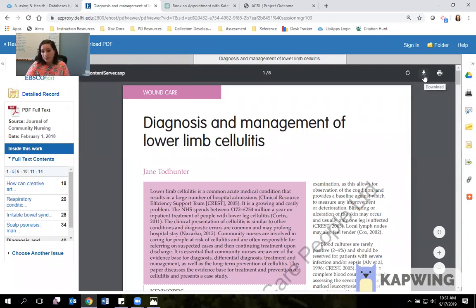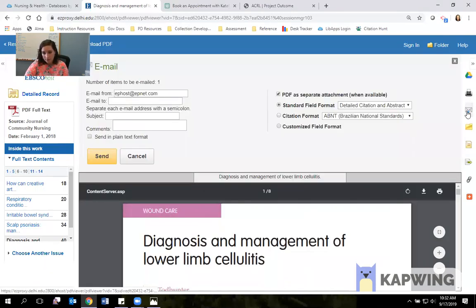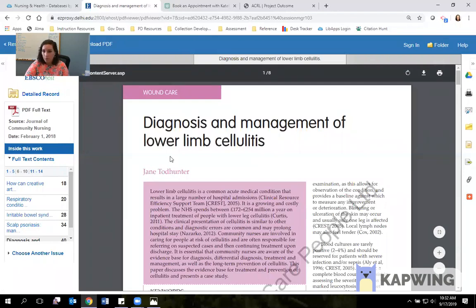You can click this button, the little arrow, that'll download it to your computer. You can save it. It'll be there when you need it. Another thing you can do is print, either with that button, either of the ones that look like a printer. You can email it to yourself. This is a nice option. You just have to type your email in right here, click send, and it will send you a link to your email where you can get right back here if you don't have time to print or you don't want to, you know, crowd your computer with all of these articles that you'll be downloading. So those are ways to save it for later.